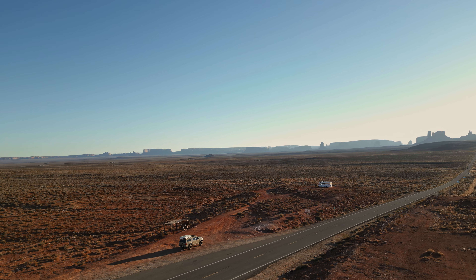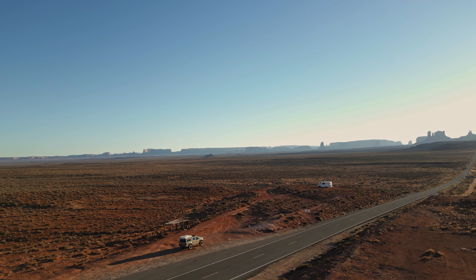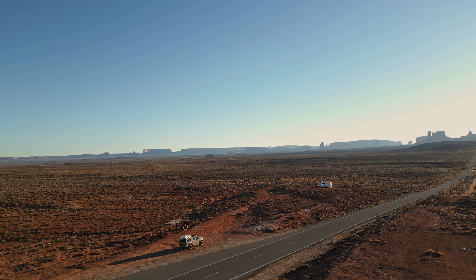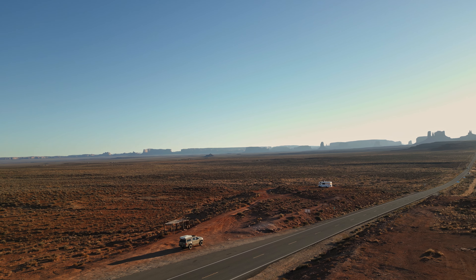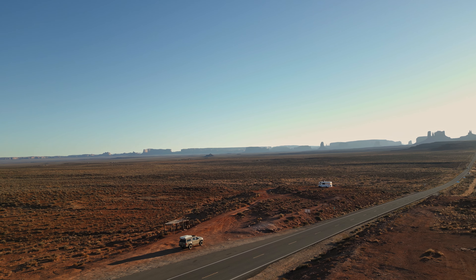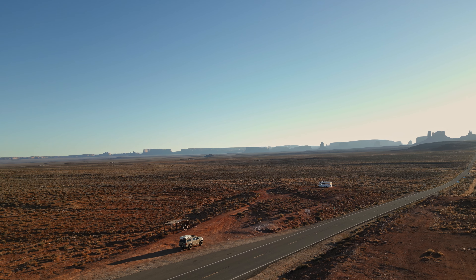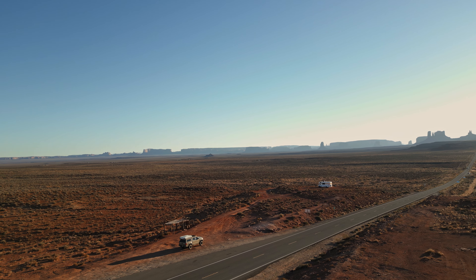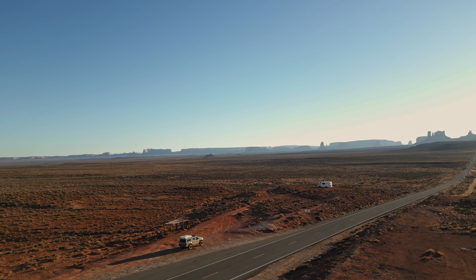We were able to go at sunset and it was a photographer's dream — I literally could not put my camera down, it was so gorgeous. We had so much fun running up and down the road getting photos, but as it was a major highway we spent a lot of time dodging cars too, so if you go just make sure you're careful and watch out for the cars. This was our absolute favorite stop because of the views, how remote it was, and because it was just iconic.